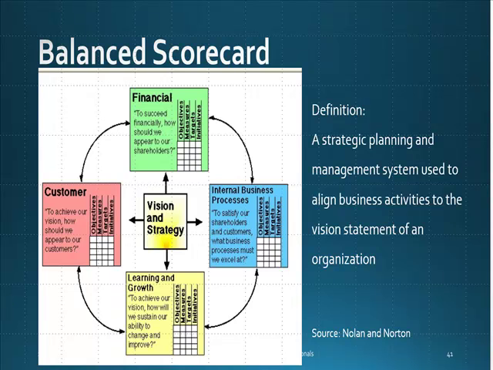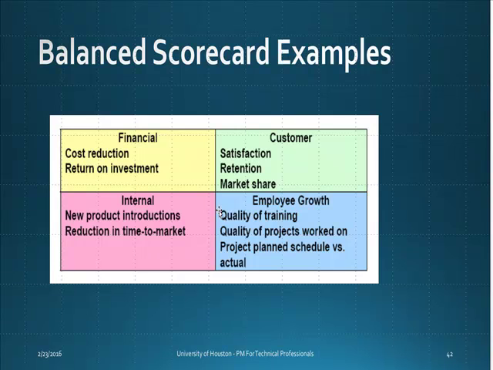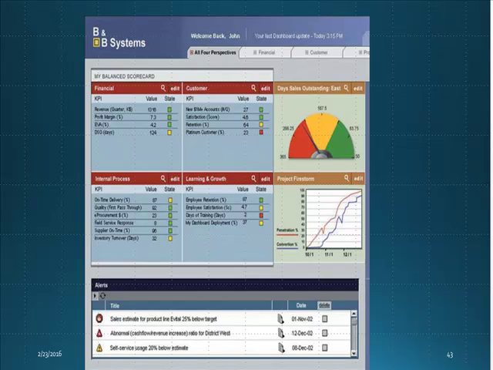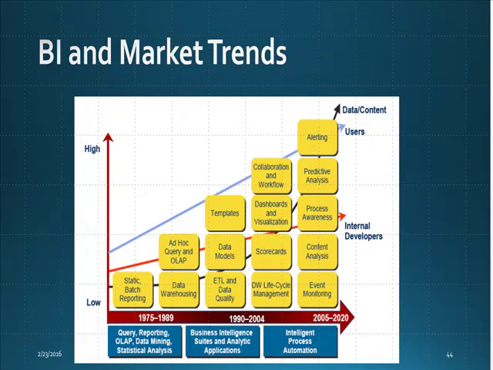Remember the balanced scorecard we talked about before, and here are a couple of different examples to look at. We need a balanced set of metrics instead of relying solely on either cost or schedule, right? What we mean by balance is that we need metrics measuring different aspects of project management. In these examples, we should have metrics measuring financial performance, internal performance, customer performance, and employee growth, right? That is what we call the balance. All right, and there are many more examples of different visual presentations of our project dashboard.